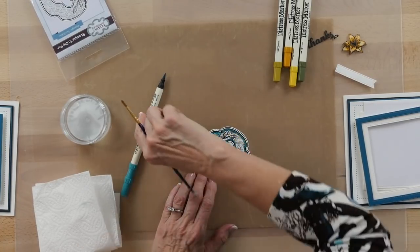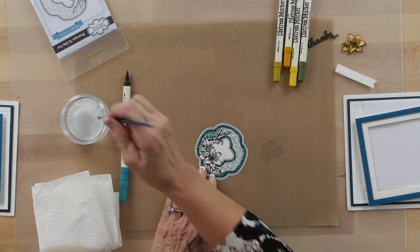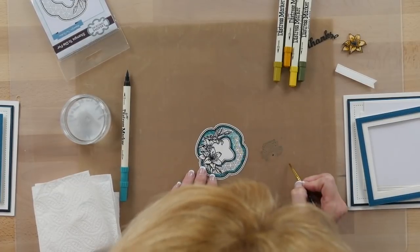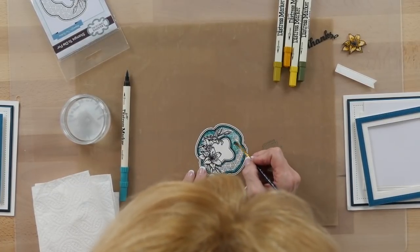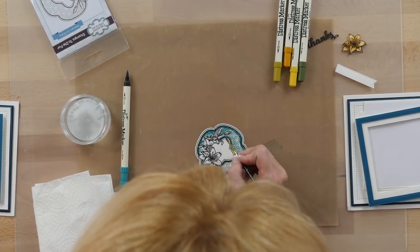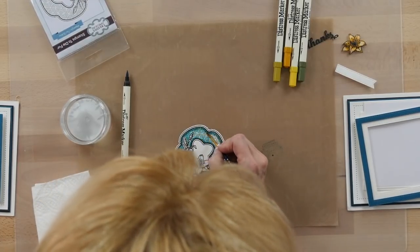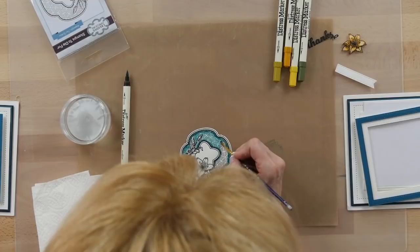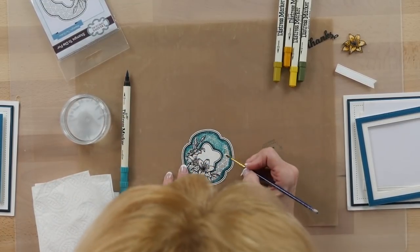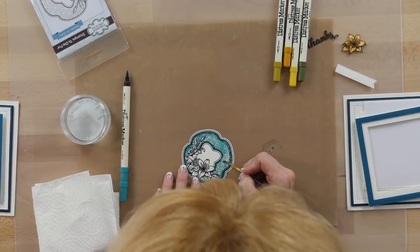There we go. And you can even scribble it on your craft mat. That's always helpful too. Just bring in a little bit more of that color. I want it to be lighter around that area in the middle. Just sort of paint that in. Because distress inks will react with water, so you can easily just touch that up and it just lightens it up a little bit. It's got a nice little accent around the edge and a lighter center area for our background.